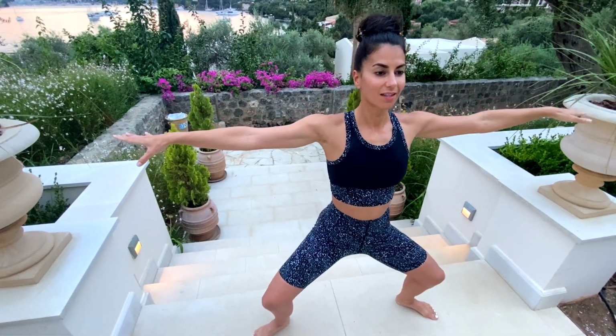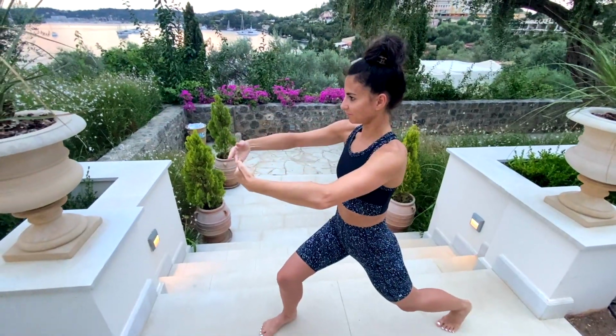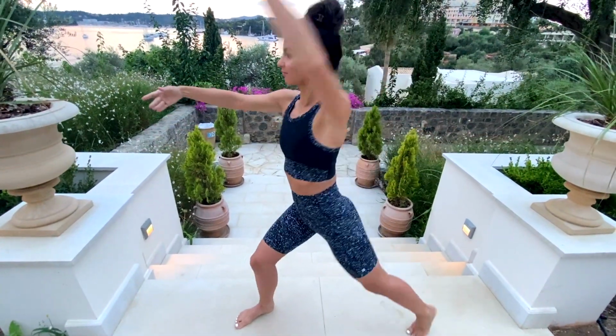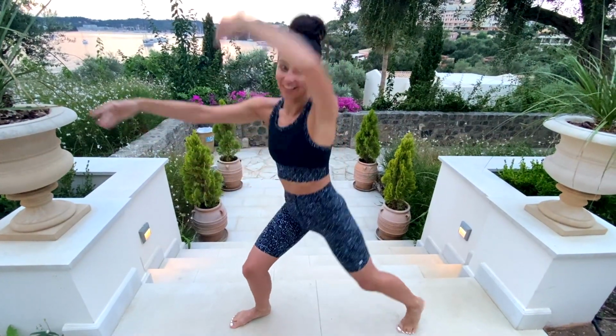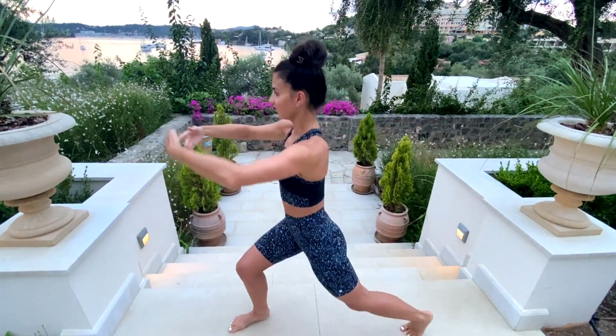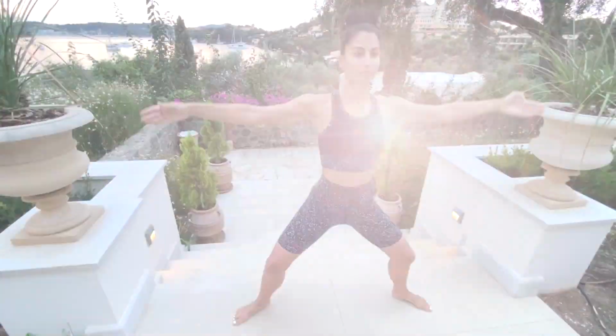And now we're going to take our plie and turn towards a lunge. So just mirror me, plie and pivot to lunge. Plie and pivot to lunge. So we're pivoting on that front heel and on the ball of the back foot.